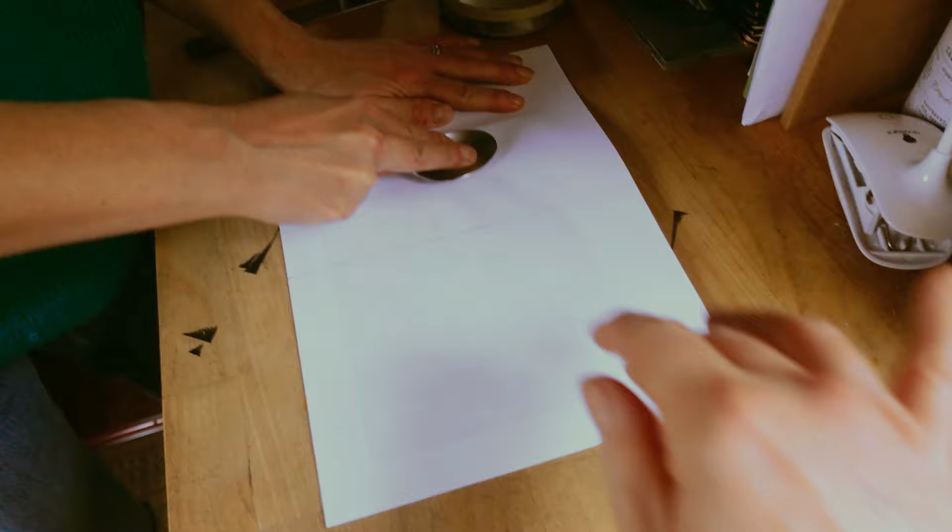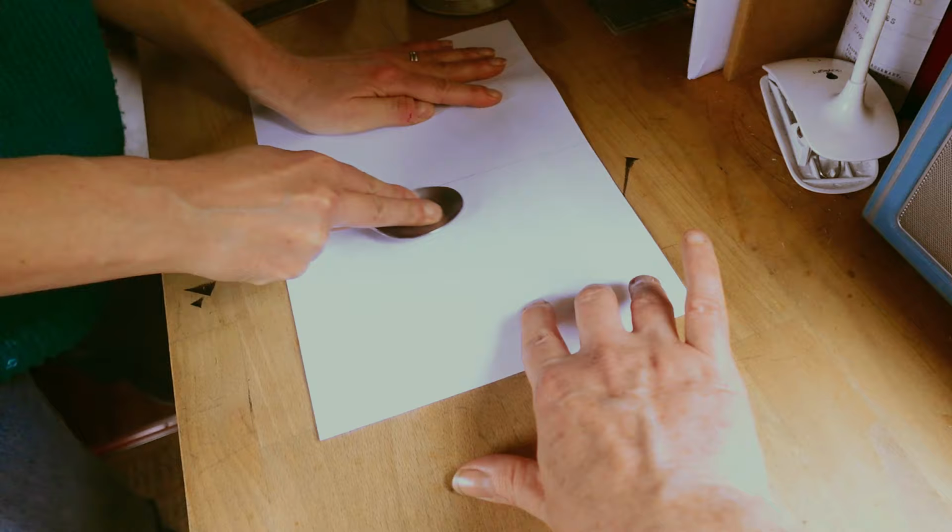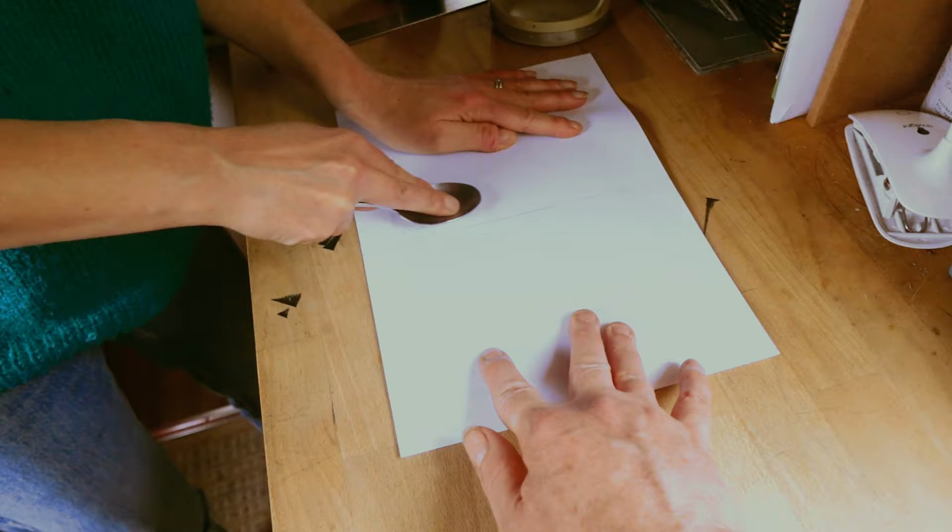Do that thing where you try and keep it flat with your hand. Otherwise you'll get ripples in it and it'll misprint. How come I'm not using the registration board and I'm not doing a thing? Because it's just black and white. But doesn't it just stop it from moving? No.